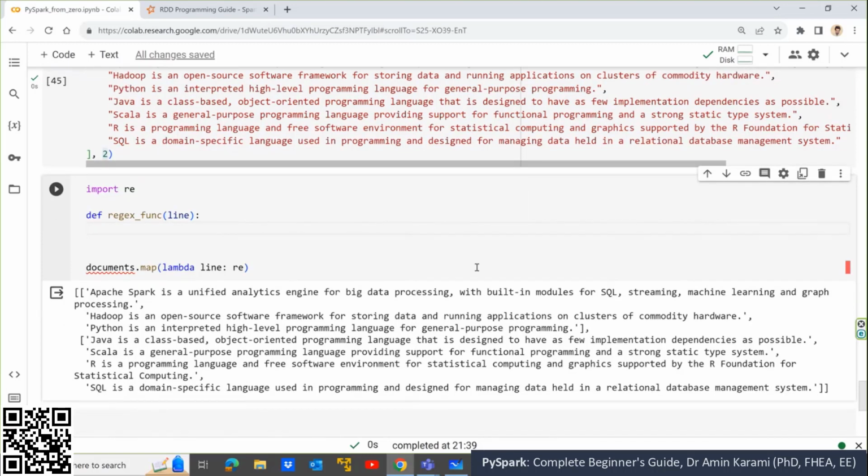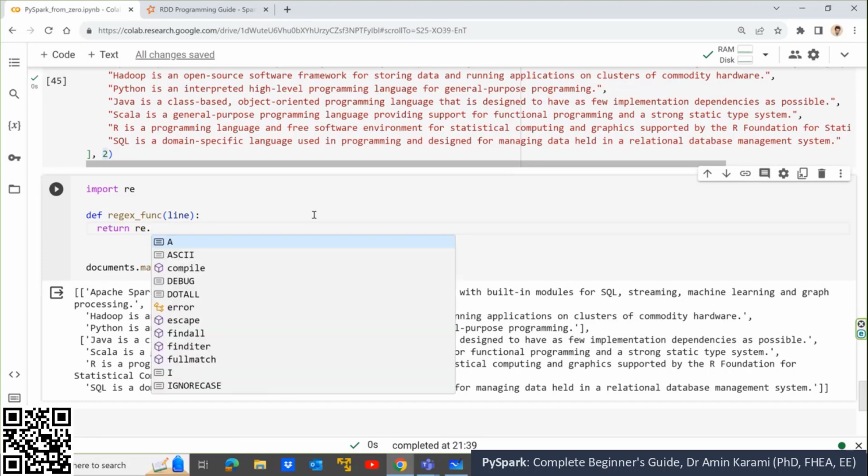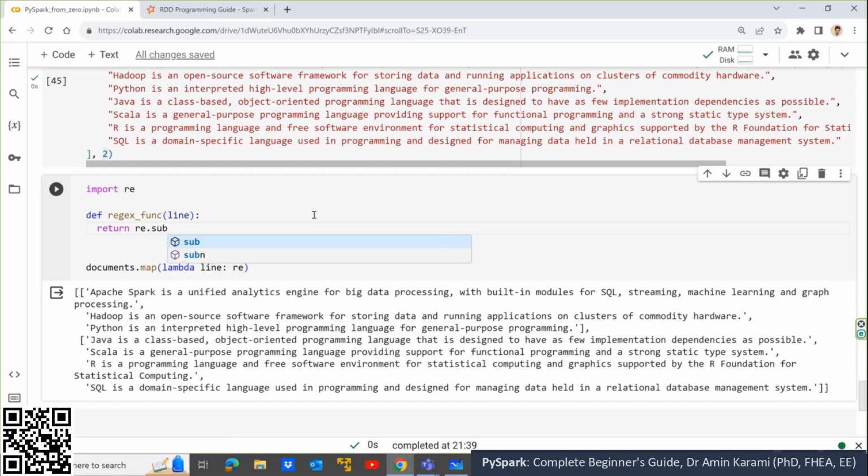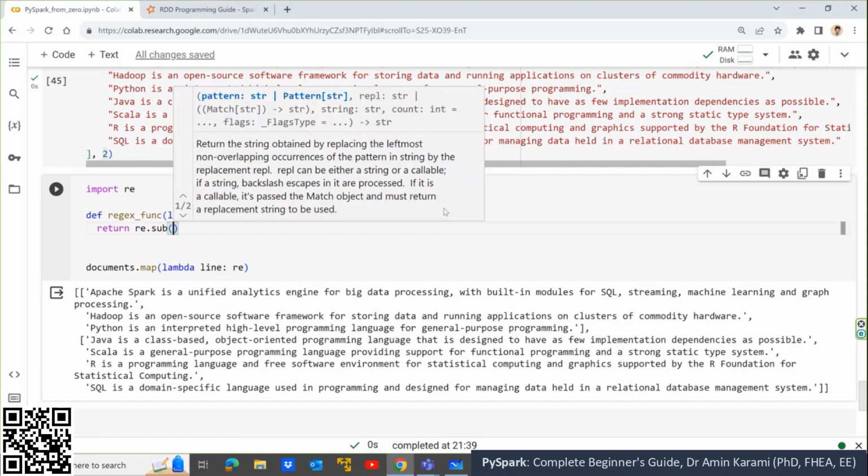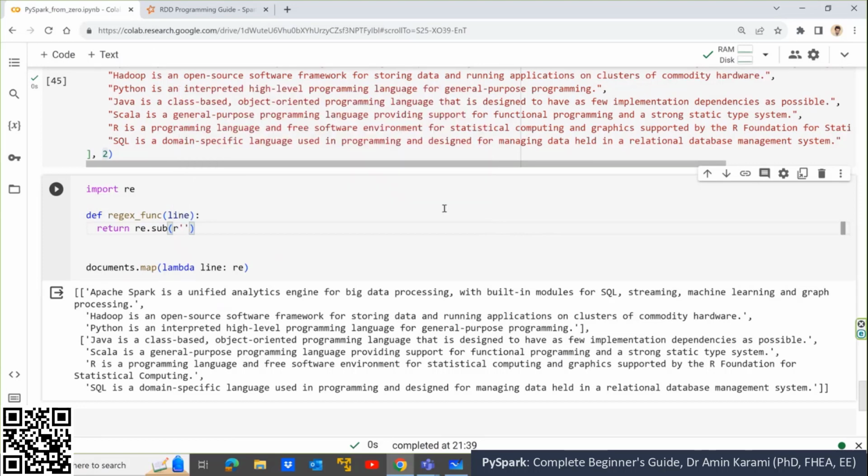So what do I want to return? I want to get each line, but guys, this is re regex dot sub, meaning replace. What to replace? I need to write a regex to find words of length 1 and 2. So r, which is the regex. Please find \w, any alphanumeric, 1 or 2 length.